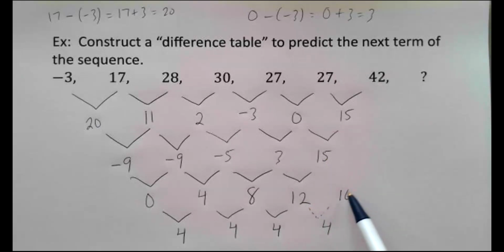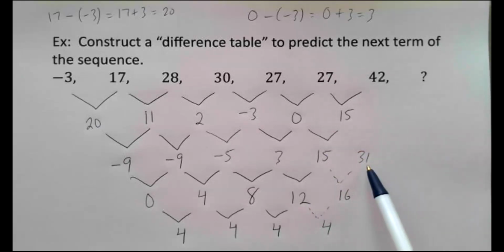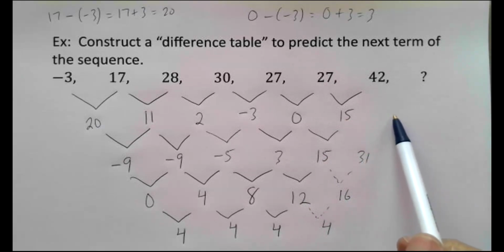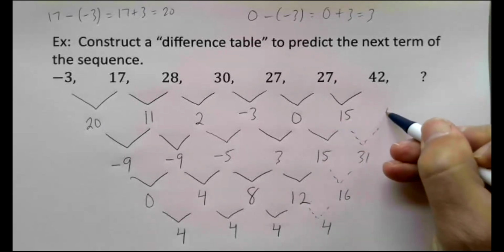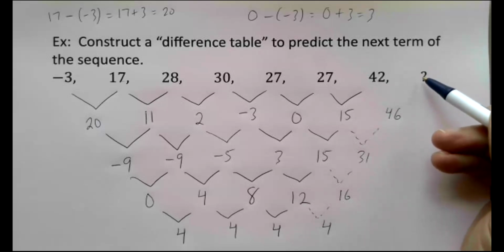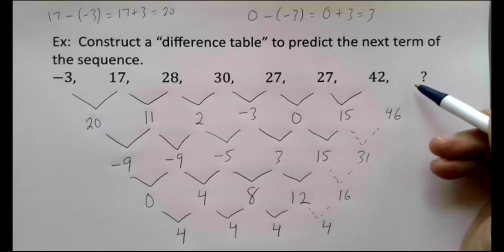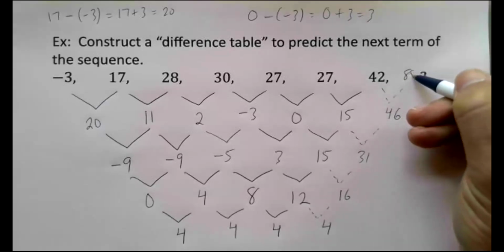This would have to be 15 plus 16, right? 15 plus 16, I believe, is 31. It has to be a 31 because 31 minus 15 also equals 16. But the easiest is just to add right here, 15 plus 16. The easiest is to add now 15 plus 31 to go here, right? So what's 15 plus 31? That should be 46. And then finally, 42 plus 46 is going to give us our final answer. 42 plus 46 is 88, and we are done.